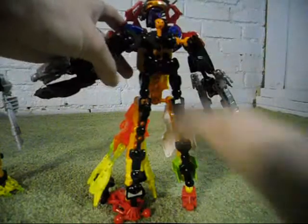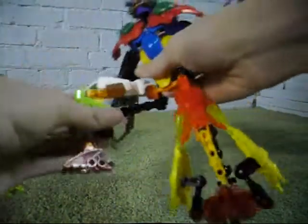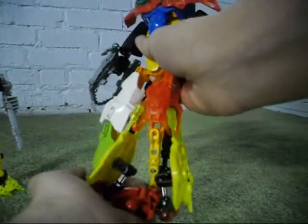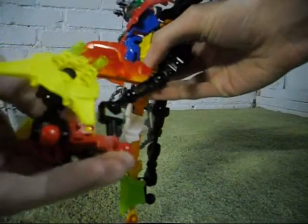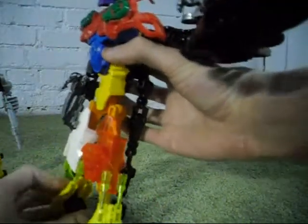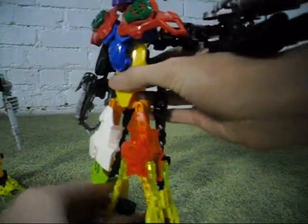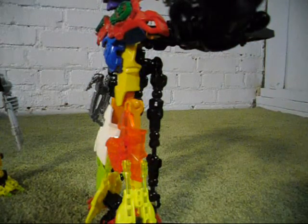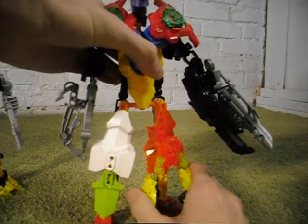Now I'm gonna go over what I mentioned in the first half of this review. You can bend the legs just like this — good articulation, just like that, on this leg at least. But here's kind of the problem with the left leg: when you bend it over like that, watch what happens when you bend it back — this piece comes out. That is basically a problem with bending the legs, because that thing pops out. I thought about trying to find some way to prevent it, but I could not come up with any good way. So I just have to deal with putting it back in every time, or just not bending the legs at all. I only did that to demonstrate how it comes out.